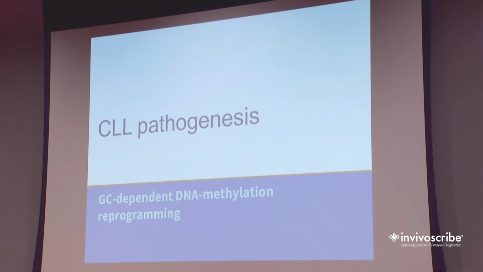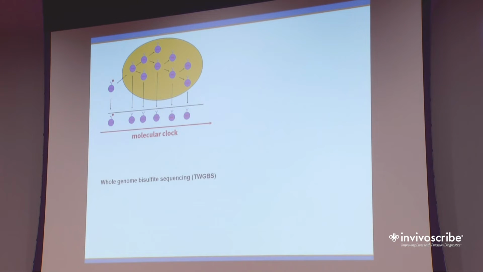And then, together with Christoph Plass and Chris Oakes at the DKFZ in Heidelberg, we performed a very interesting analysis on the germinal center-dependent DNA methylation reprogramming. So remember, we have the germinal center reaction, and from each reaction step, we have these memory B cells putatively remembered in the peripheral blood. So what did we do? According to their molecular clock, we sorted these memory B cells and then performed whole genome bisulfite sequencing.